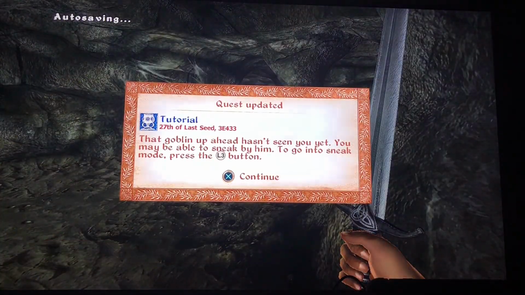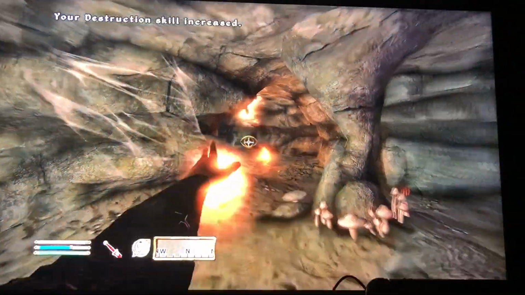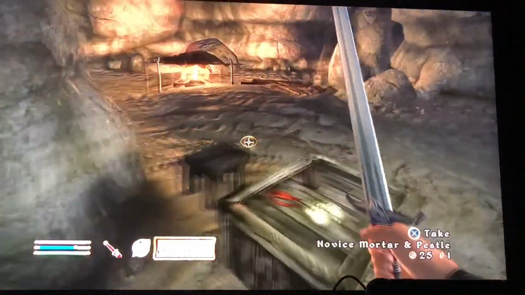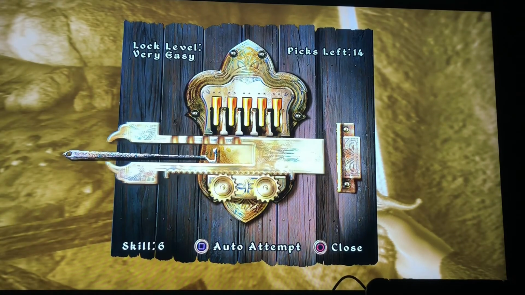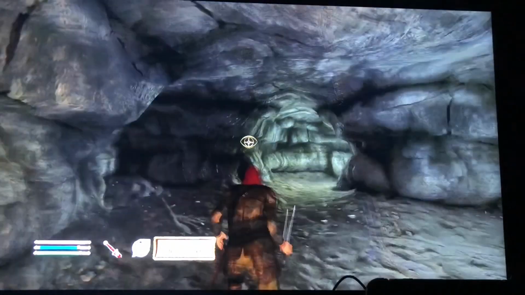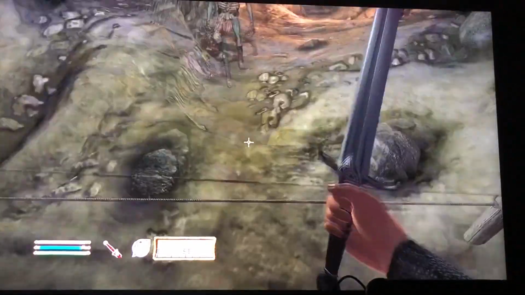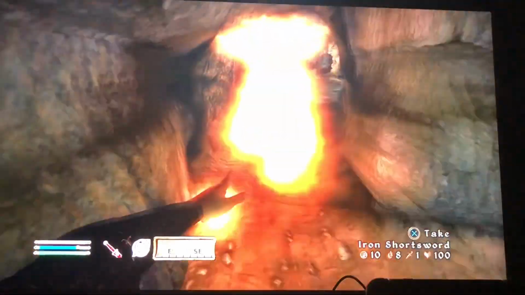So there's a goblin ahead. It says you can sneak. So I'm just going to blast him with fire. So yeah, there's Mr. Goblin. He's got lockpicks. We'll take them. We'll take his poison. We'll have a look what's in his chest. We'll take his shizzle. And the last thing we want really, we don't really care about what's going on here, but... Oh, okay. Come on, mate. Oh, he doesn't want to play. Dies anyway.